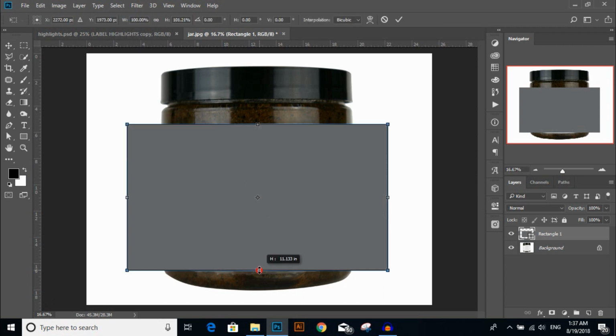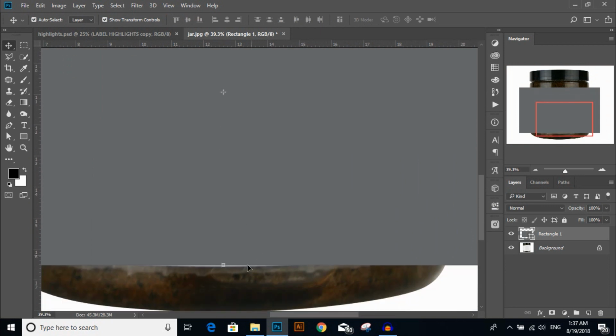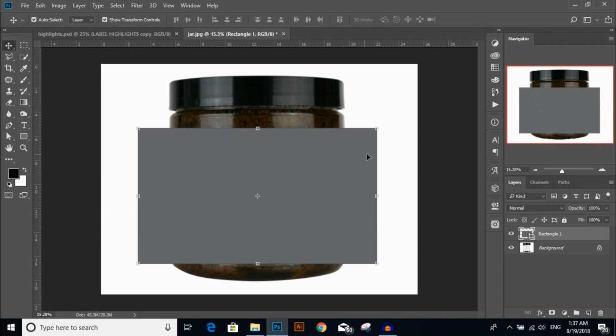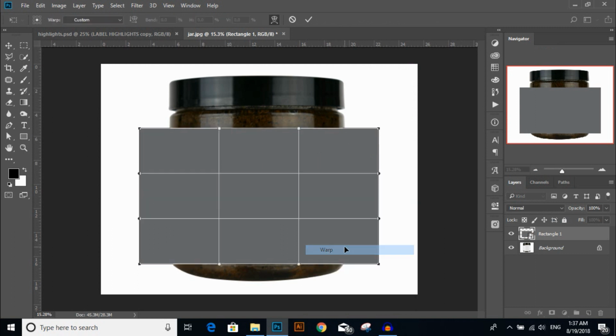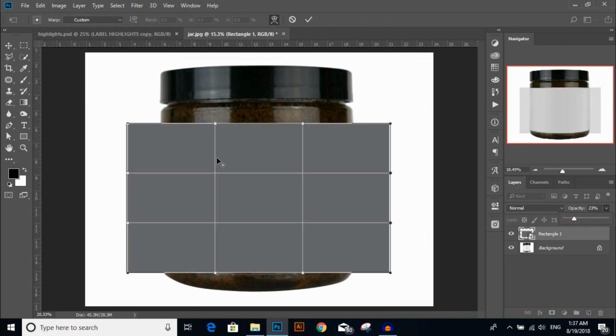There is a gap. Yes. And then still a gap. So after positioning it, you have to convert it to a smart object. Here, convert to a smart object. So now it's a smart object. So press Ctrl or Command T, then warp, then decrease the opacity again, so we can see behind.